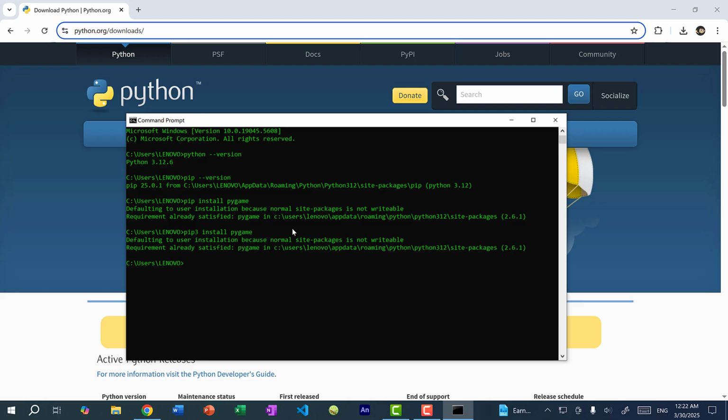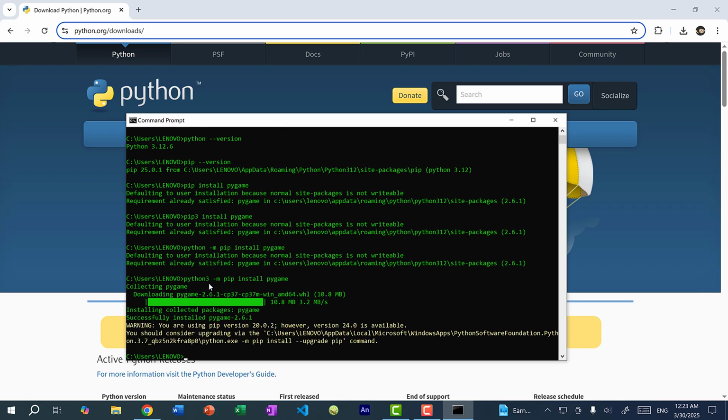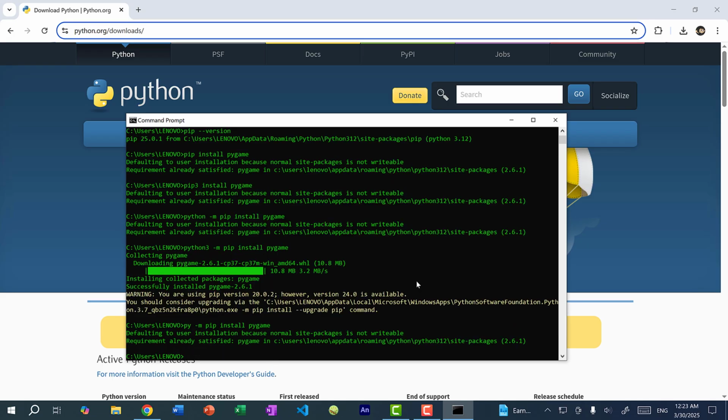And if that doesn't work for you as well, try python -m pip install Pygame. And if that doesn't work for you, try python -3 -m pip install Pygame. And that worked for me, and that is because I probably have another version of Python 3 on my computer. And if that did not work for you, try py, so this is short for python, -m pip install Pygame. Okay, so you can try any of those options, and hopefully one of those works for you.